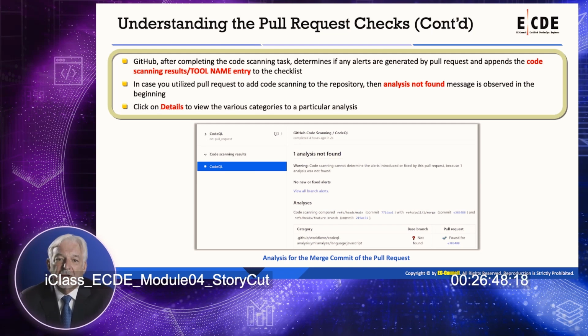In case you utilize the pull request to add code scanning to the repository, then an analysis not found message is observed in the beginning of this process. Click on Details to view the various categories to a particular analysis. And here in the screen, we found the results of analysis for the merge commit of the pull request.